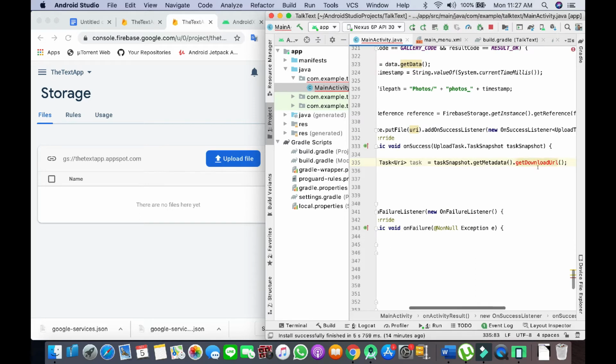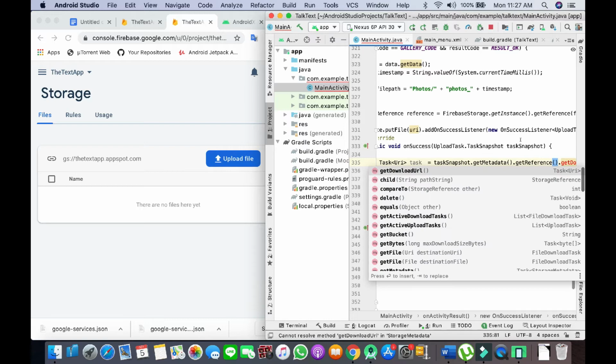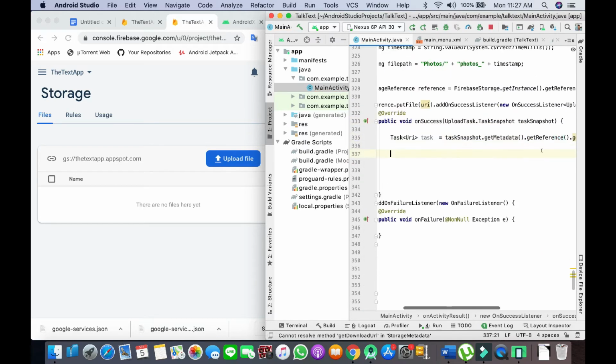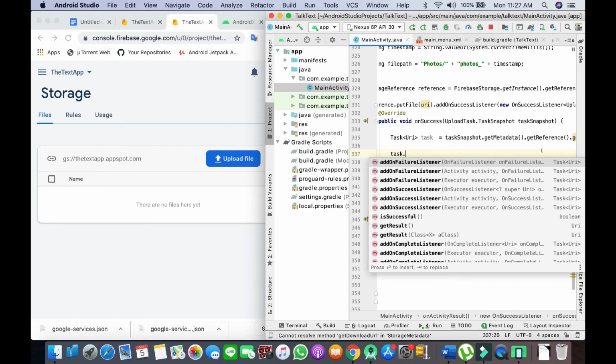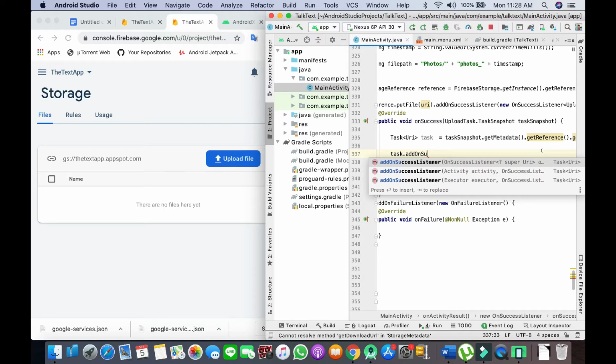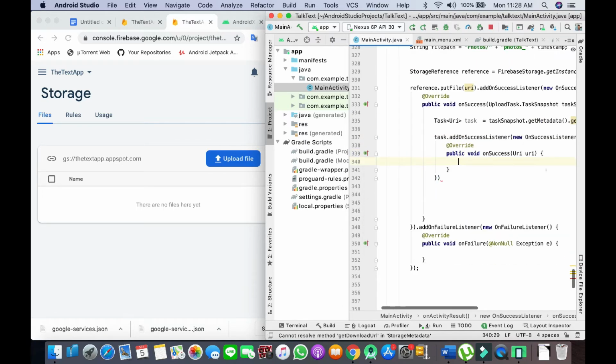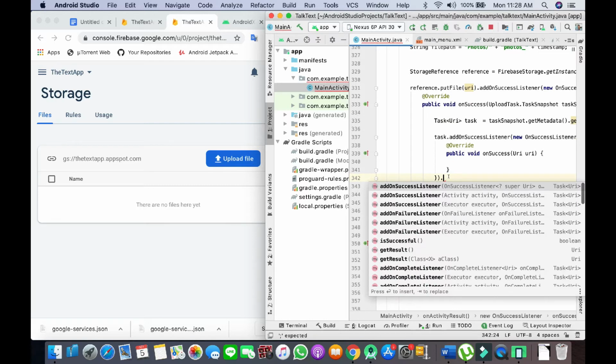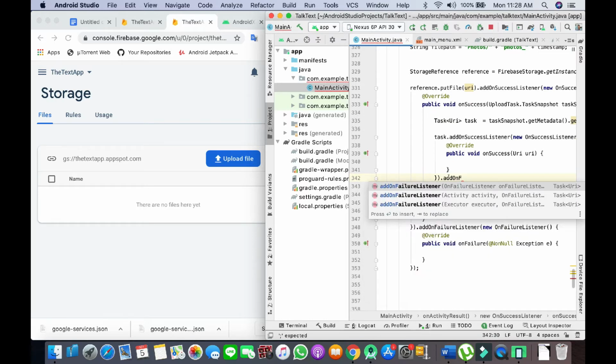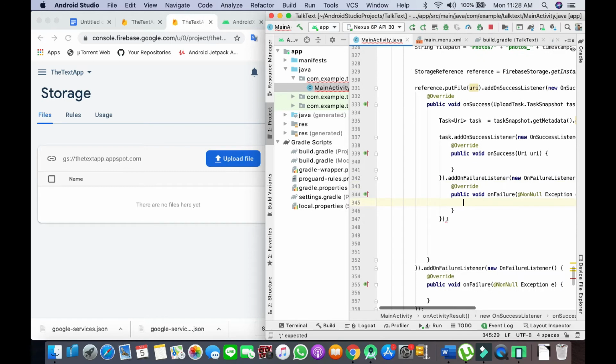So HashMap put, again we want the username, so I will use user getDisplayName. We want to know who was the user that uploaded it, and we can even get the user email. And we want our database to have the same credentials here, make sure of that. I will explain why. Username, email, okay.